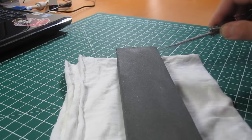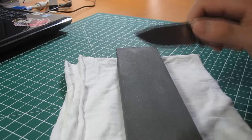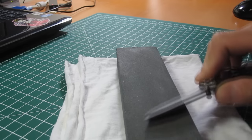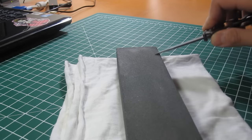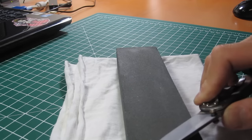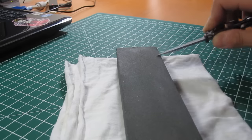And yeah, don't roll the tip of your knife off the stone, because that will dull the tip for sure. Alright, so I'm just going to keep going until the scratch pattern on the bevel is completely even and I know I fully hit the entire bevel.